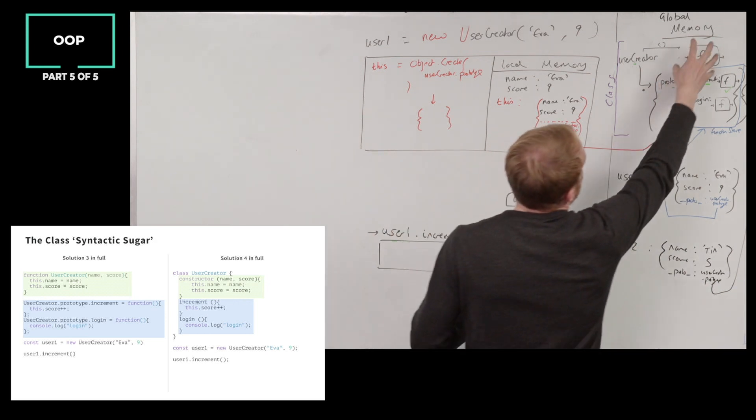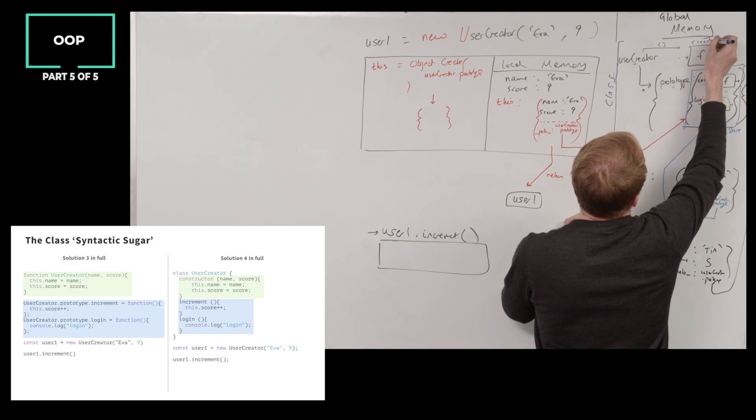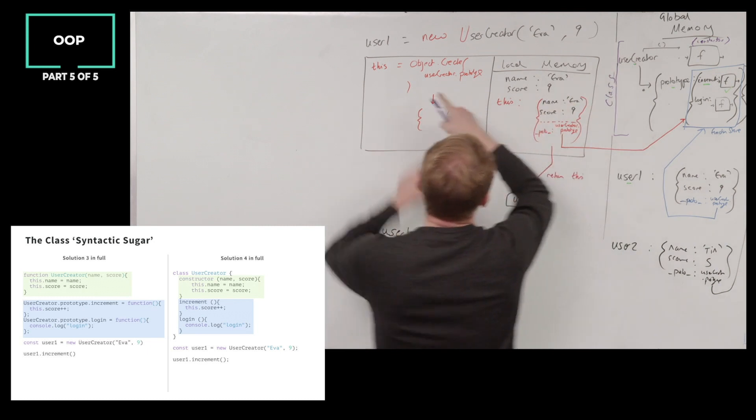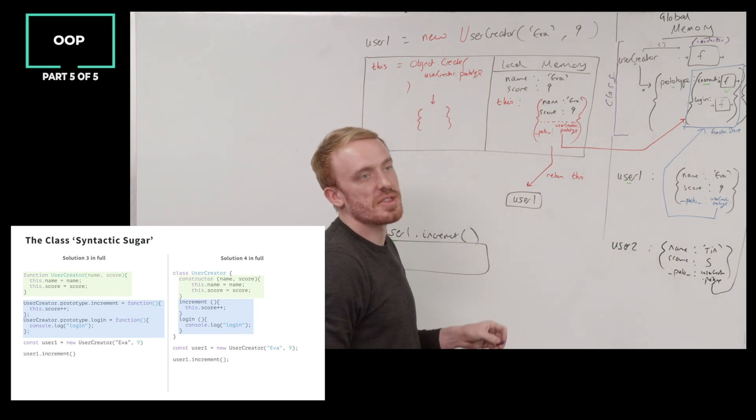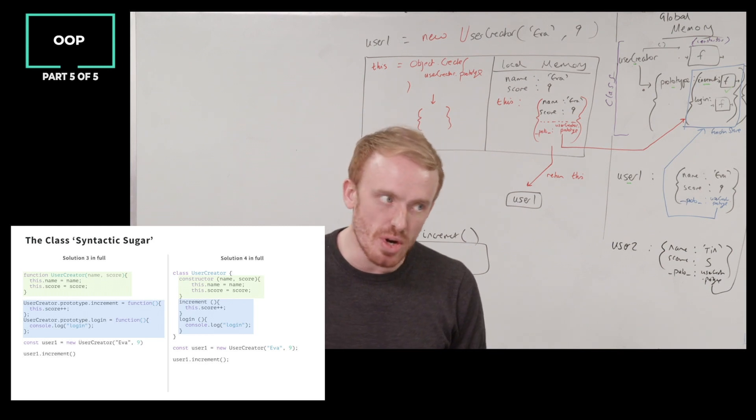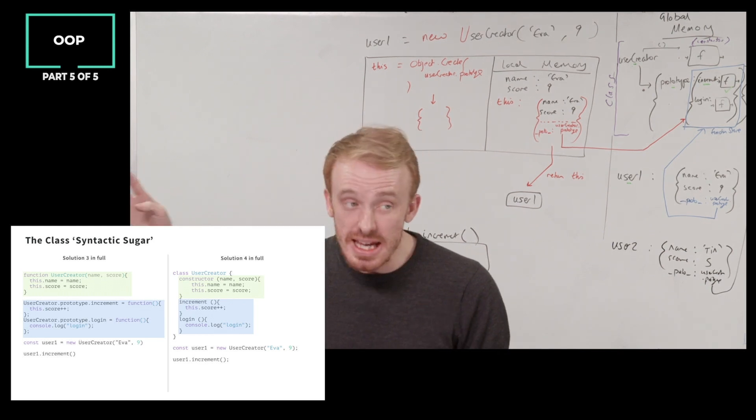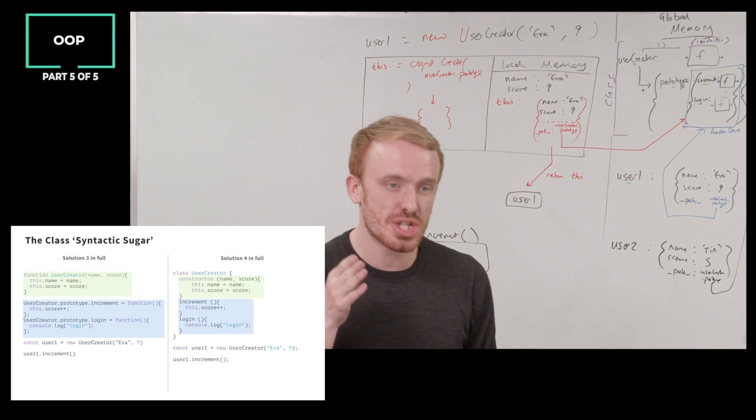We're grabbing the constructor subtitled bit. We grab it and we're going to run it just as before. Nothing has changed. This is why it's called essentially syntactic sugar. That's a word meaning a prettifying, but nothing under the hood has changed. Now, don't be wrong. Class gives you a bunch of new features under the hood. But for our purposes here, nothing has changed.